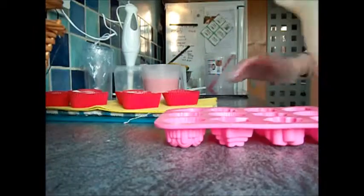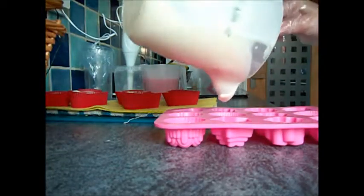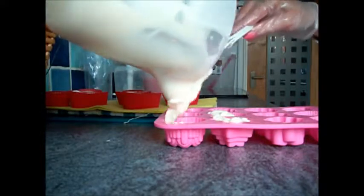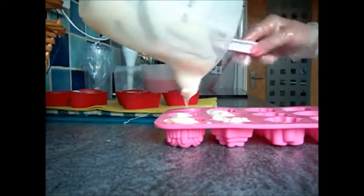And for the rest of it, I'm just going to pour these in little molds. These are going to be samples. If I'm lucky to pour them in. Quite thick now. Okay, so batter's nearly ready.